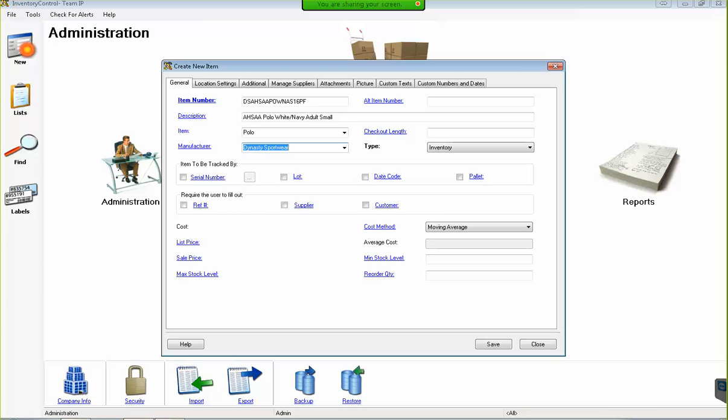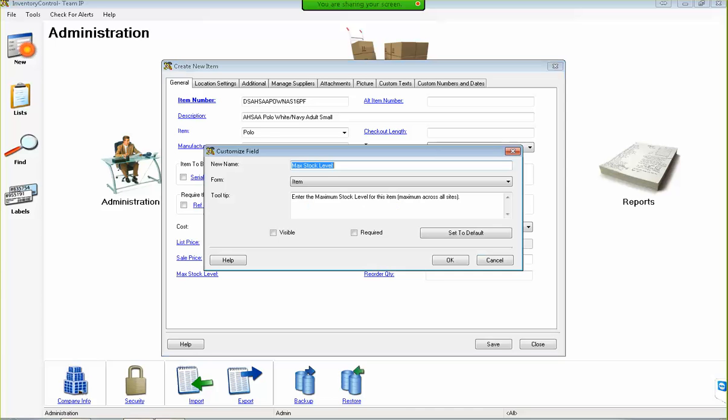Okay, so it looks like you guys just hid all the fields for cost and price and whatnot, and that's fine if you guys don't want to track that. Those are really helpful, again, if you're using purchase orders and pick orders. Now, minimum stock level on the right does allow you to say, okay, I want to make sure I have at least 10 of these at all times. But you'll have to also put something in maximum stock if you do that. So you'll have to make that field visible again because it has to be bigger than your minimum. So go ahead and click on that and then make it visible.